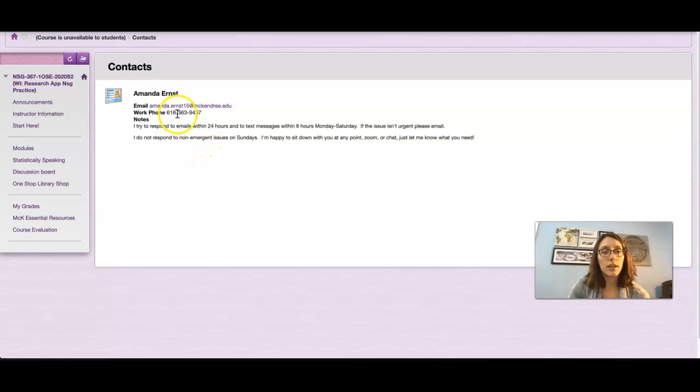You can text me or call me at my work phone number, which is also my cell phone number. I will answer text messages within 6 hours Monday through Saturday. I try really hard not to answer anything on Sundays. Sundays are my day that I take for me to try to get my stuff done. So if you need me desperately, feel free to call, but I try not to take anything but very urgent things on Sundays.